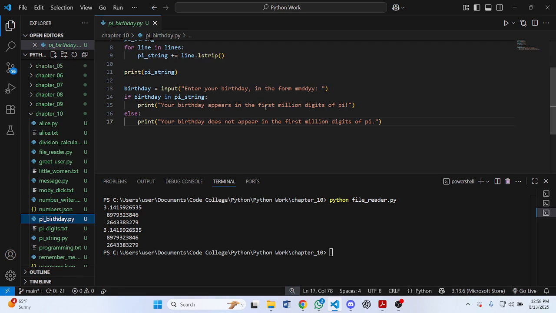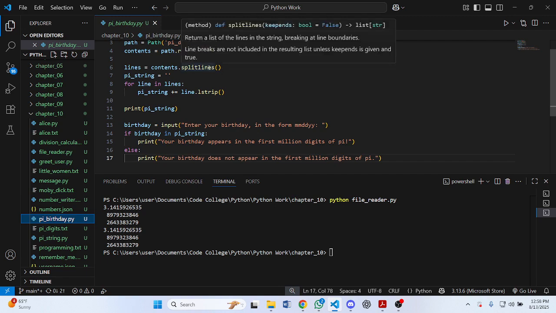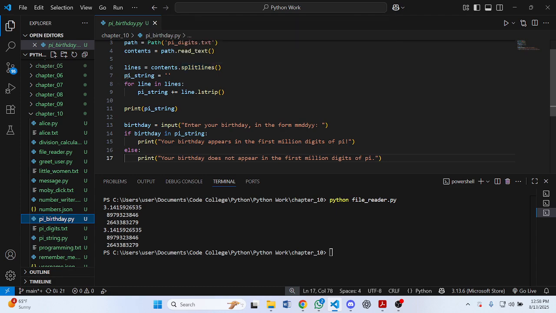We have the variable lines, which is equal to content dot the splitlines method, and then we have a pi string which is empty, and then for line in lines, pi string will be added to.